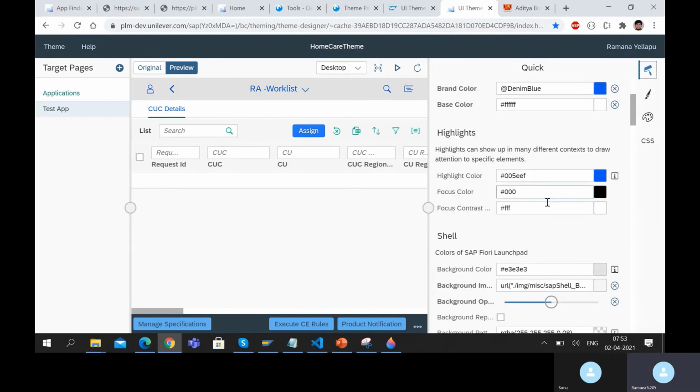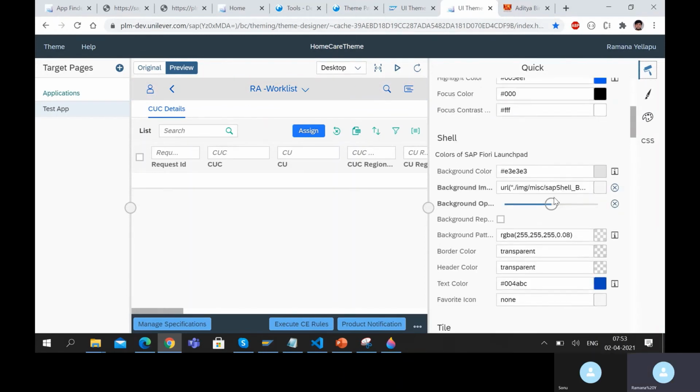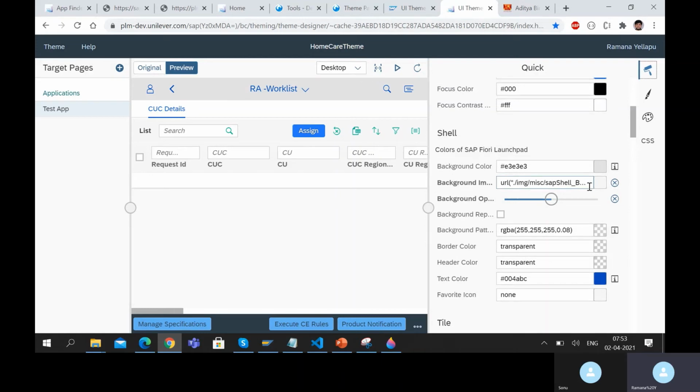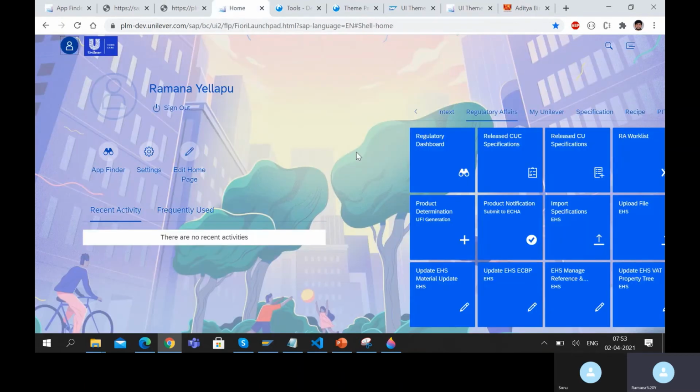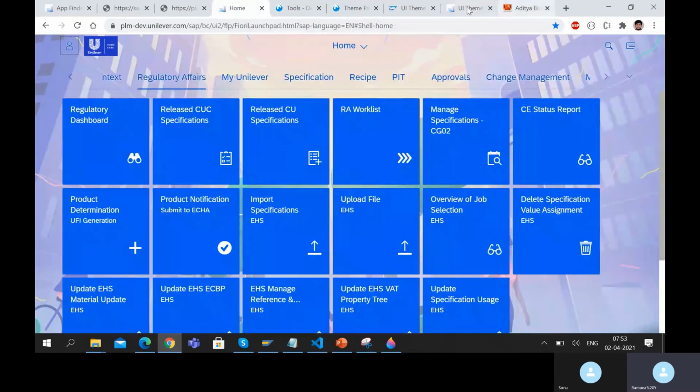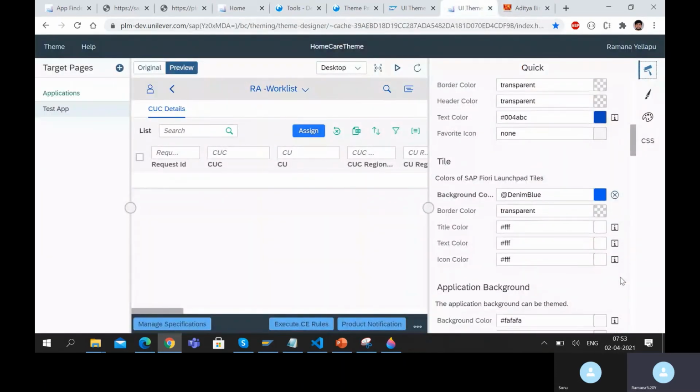So I use those colors and automatically highlighted area, shell area, etc. So gray area. I'm showing it gray because I want to make the text stand out, etc. So I'm using gray here. So each shade for the tile area, when we wanted to have a tile area. So for the tile area, we can specify which color we want to have the tile. So if you see the tile here, they're appearing blue. So if you want to only change the color of the tile to a different color, etc. you can change the color here.